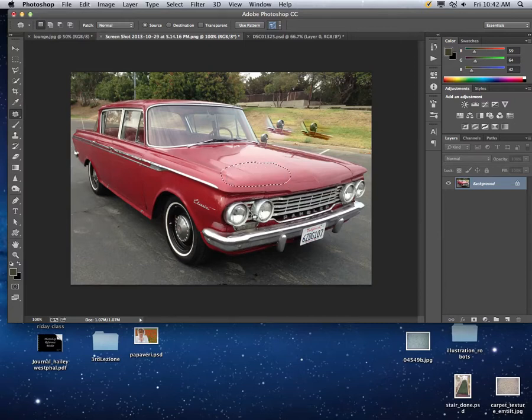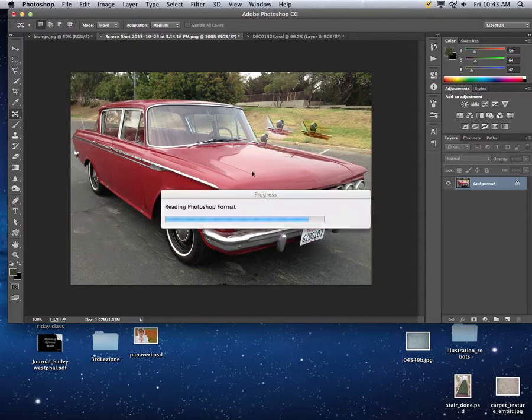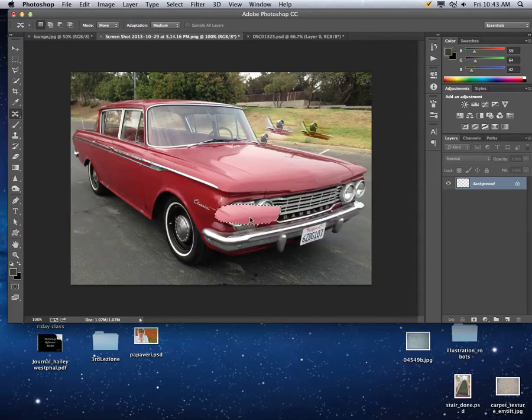I'm going to do Apple Z. Versus the content aware tool, let's do the same thing with the content aware move tool. I'm going to select this area and then drag it. And what I do is, instead of copying those lights, I'm just taking this thing and moving it there. That is not very good.